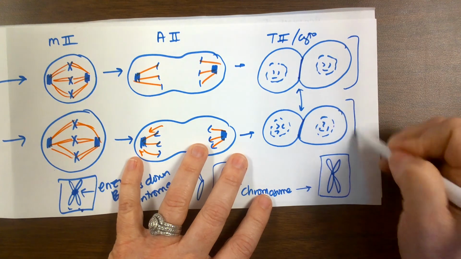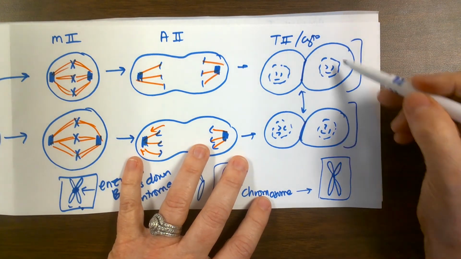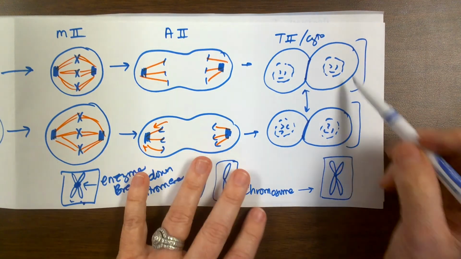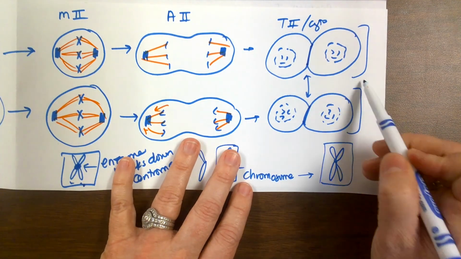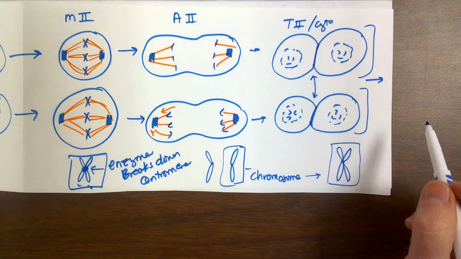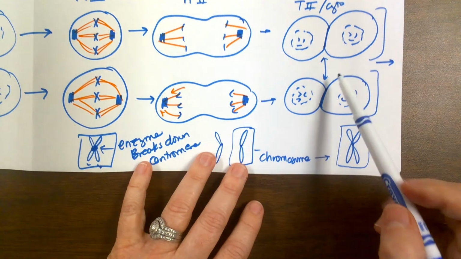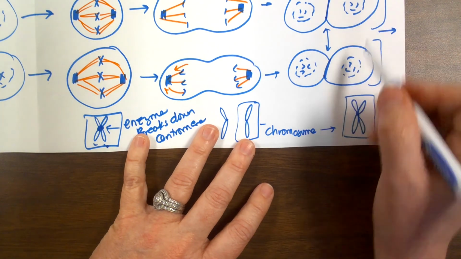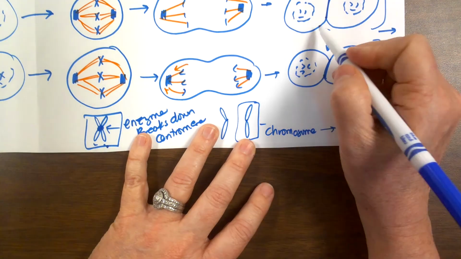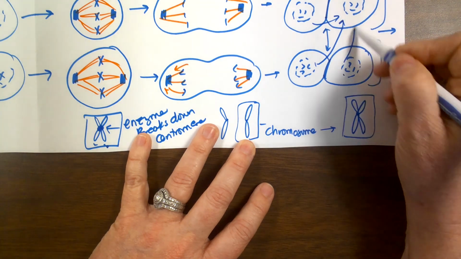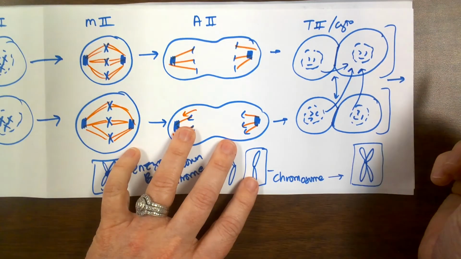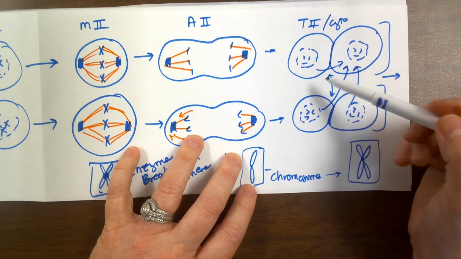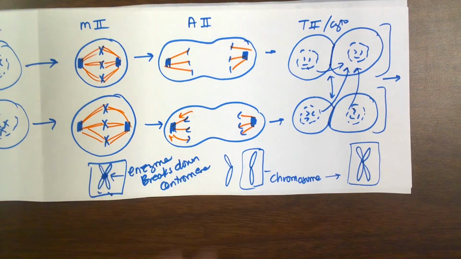These two will be identical, and these two will be identical, but this group will be completely unique to this group. All right, if they're going to be sperm cells, they continue on to get processed to get all their parts that they need. And we've already talked about if these were egg cells, really and truly, only one of them would be big. The other 3 would be really small because they're going to give all of their cytoplasm to one of those cells. So in egg cells, only one becomes a true oocyte, and the other 3 become polar bodies.